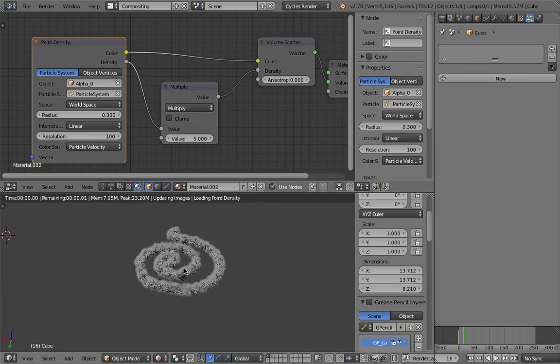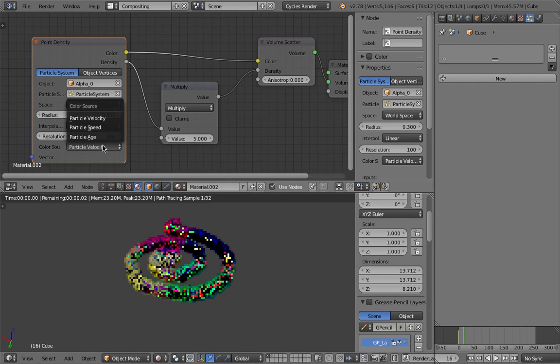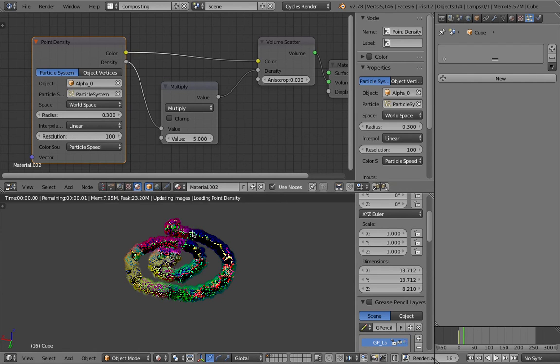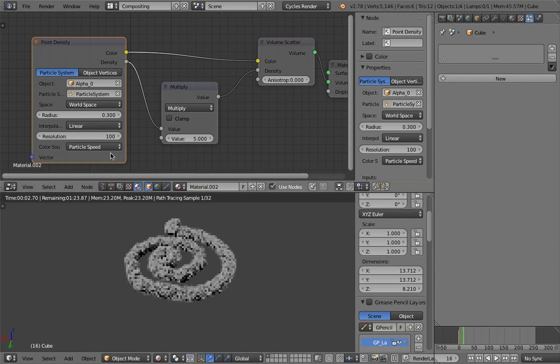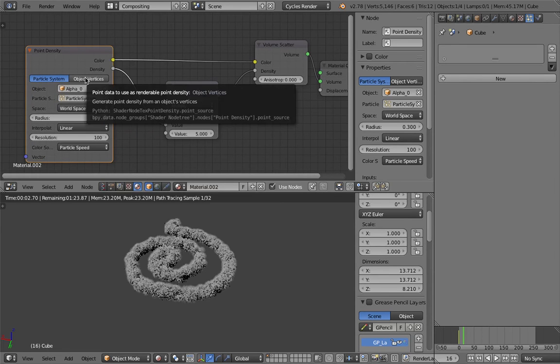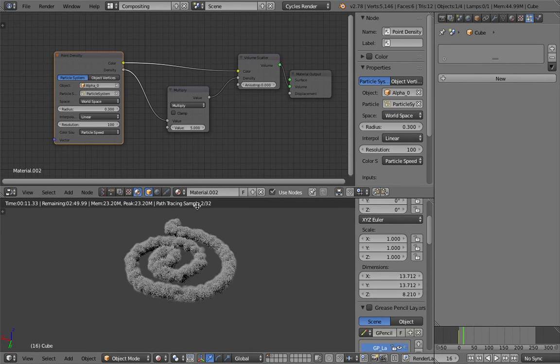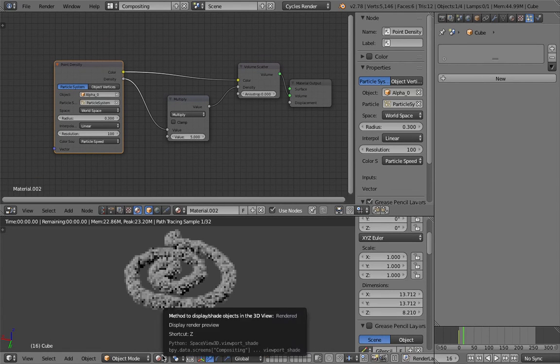It doesn't have any velocity, probably. Oh, it actually does have color. Oh, that's the velocity. How about speed? Black or gray? Okay. It doesn't have particle color yet, but I reckon the color can come from object vertices, maybe.